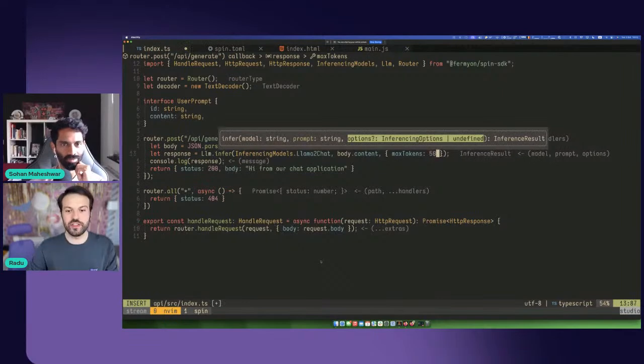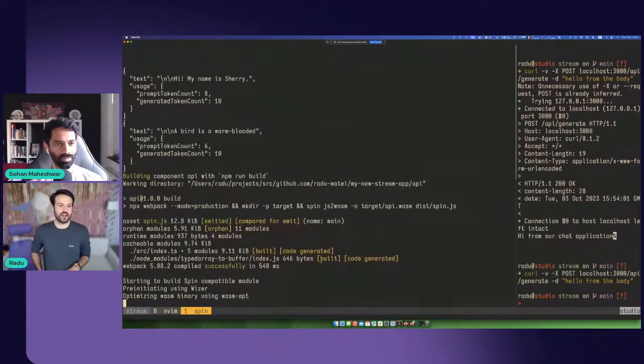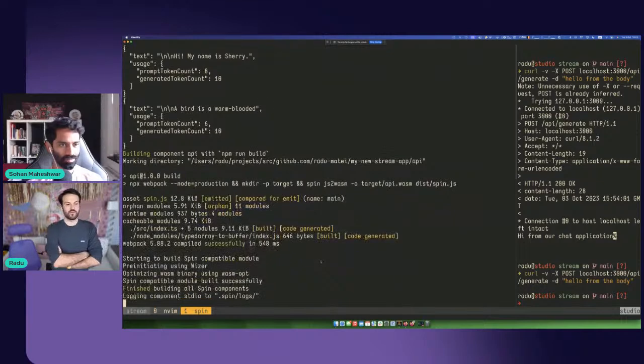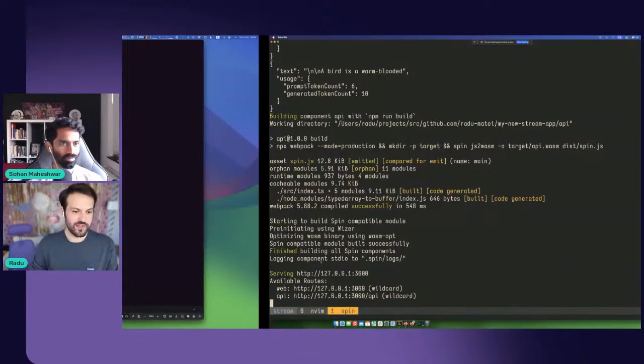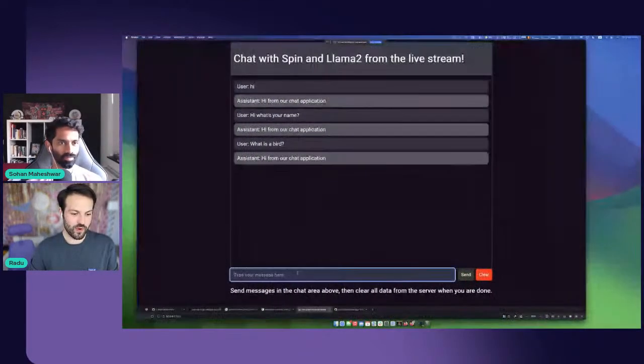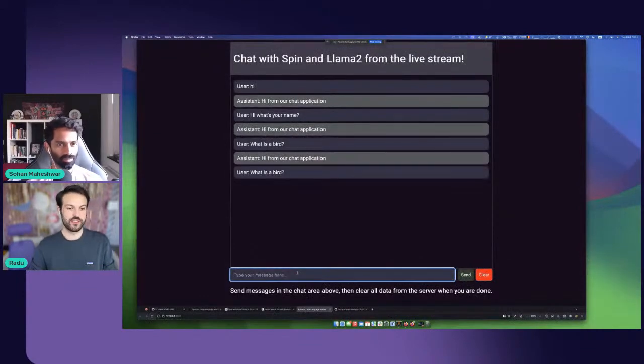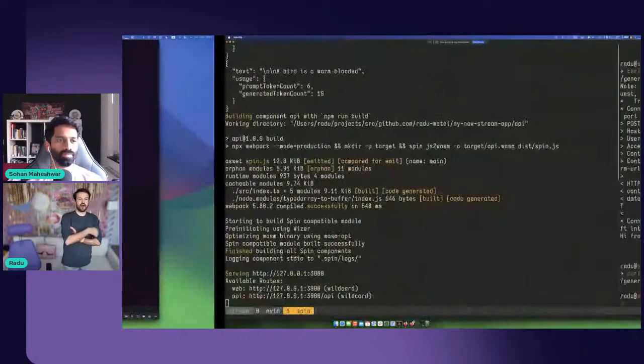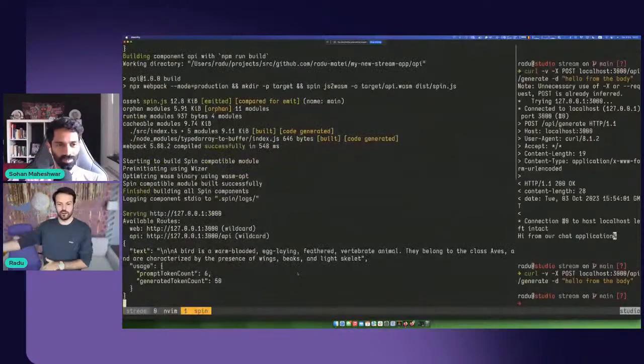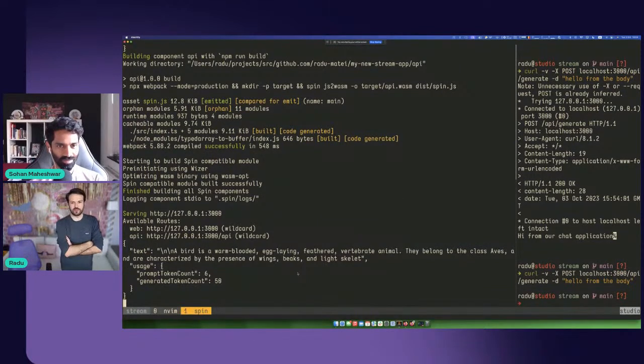So let's do 50 instead. Save that, get Spin to rebuild everything, and send another request. What is a bird? Now the request is sent to Fermyon Cloud, executed on a GPU instance somewhere, and returned back: a bird is a warm-blooded, egg-laying, feathered, vertebrate animal.